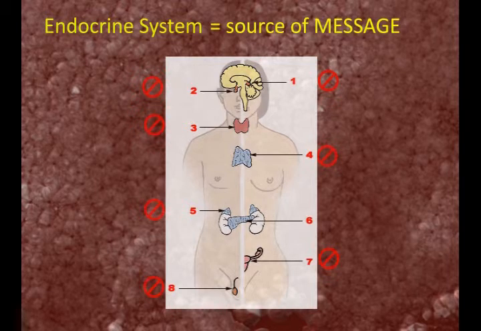Also, don't worry about learning the names of all these organs. They're not really important for this animation. The only organ that is important for this animation is the pancreas, because it is associated with type 2 diabetes. So let's look at an example of how your body uses messages to communicate environmental changes. Let's say you have a huge gash on your face. If this happens, your brain will send the message, repair, to the cells around the injury. When the message reaches the cells, it will compel the cells to rebuild the damaged tissue, and voila, no more face gash.